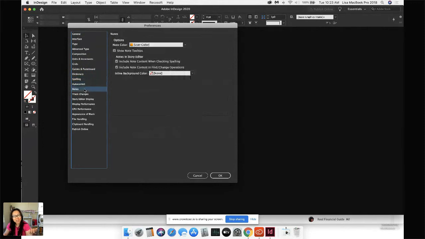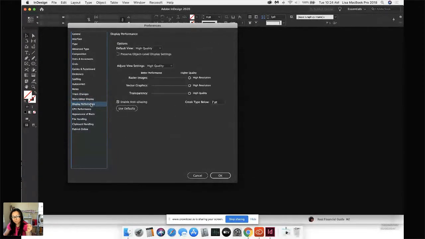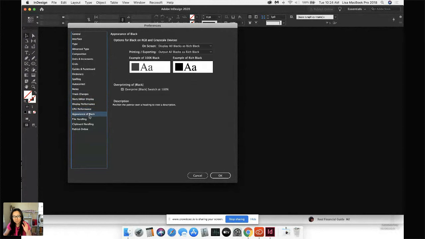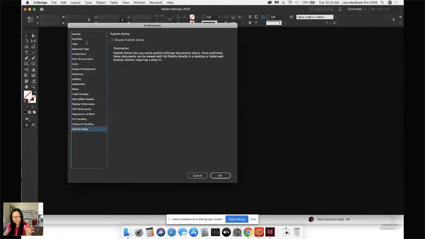That's why I always say if you can, try to create all of your content inside Google Docs. And then if you have the Grammarly extension, it will just do the spell check for you, or do it inside Microsoft Word, because they have much more robust spell check and grammar abilities, even though this looks like it would, it's just awful. So again, all of these, just leave it as is. I don't think you need any of them.